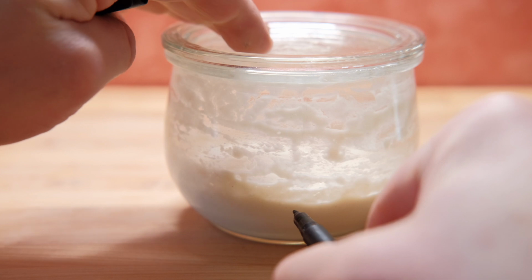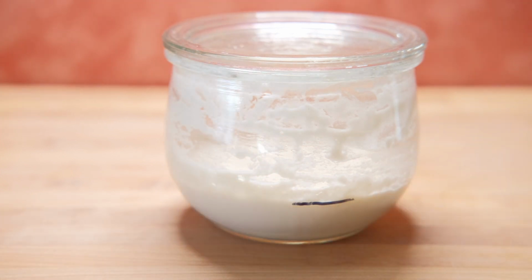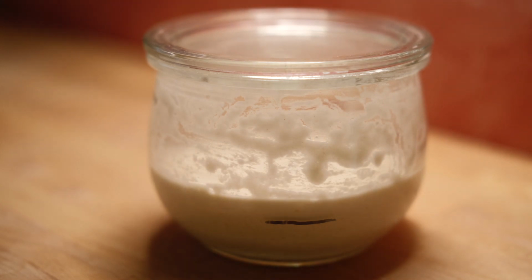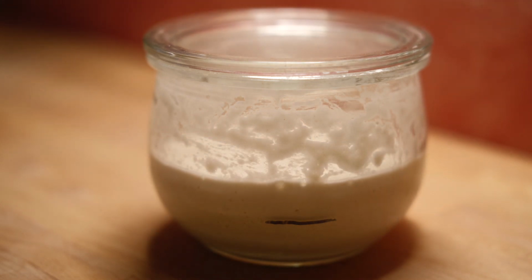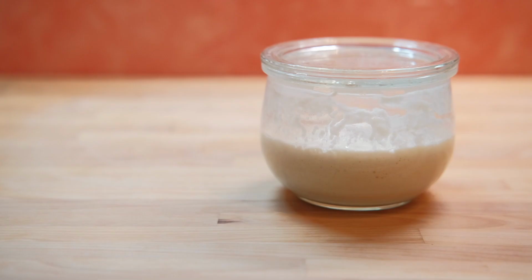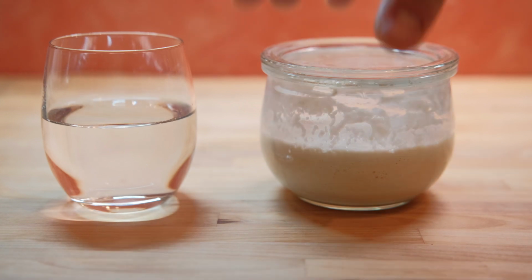Around day 5, you can start marking the level at which you left your starter and observe how it rises. Over the couple of hours after you fed it, it will rise and then after it reached its peak, fall again. As soon as it manages to double in size, it's a good time to try a float test.